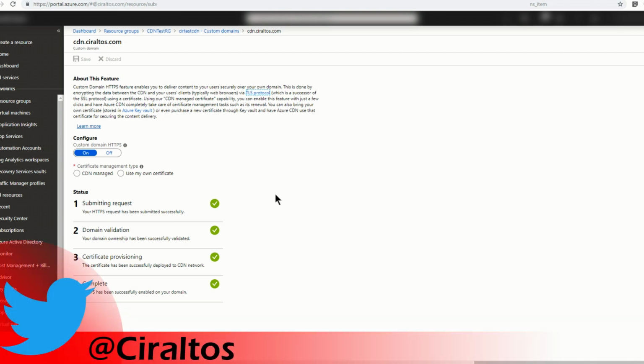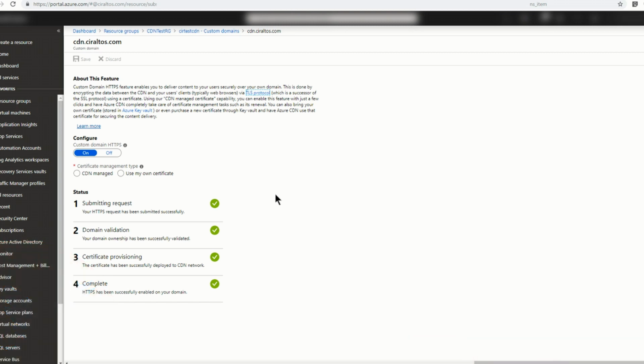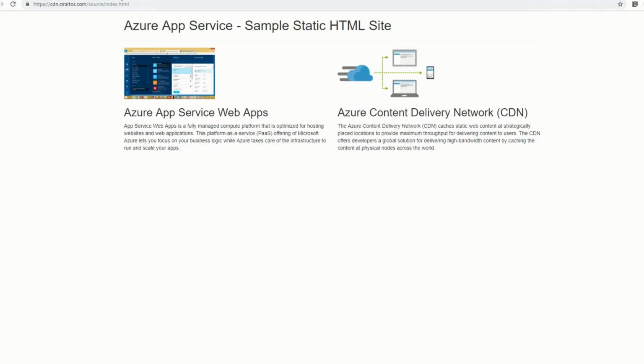So by just enabling the CNAME lookup or making sure you have access to one of those email addresses, you can easily provision a SSL cert for free to your CDN network. When I submitted this one, it did take about an hour, hour and a half to fully provision. So just be aware that it's not instantaneous. It does take some time, but it's all pretty much automatic. So that's it. Now I have a fully provisioned CDN using a custom domain name and a free SSL cert. So that's pretty awesome. That is it for my demo.